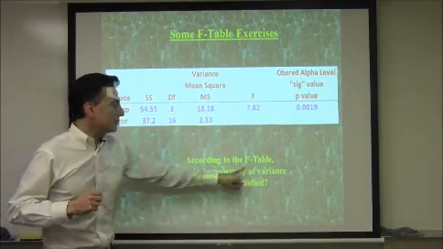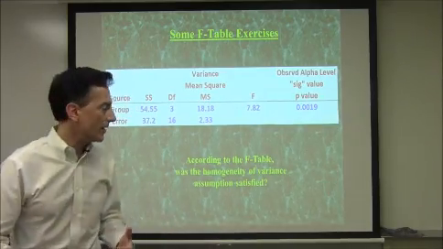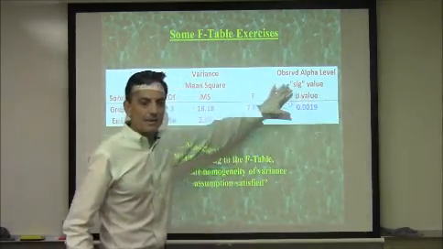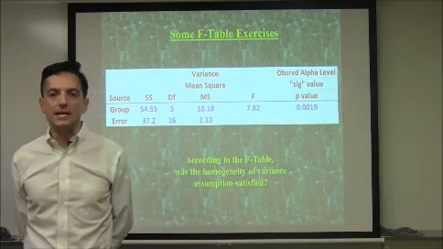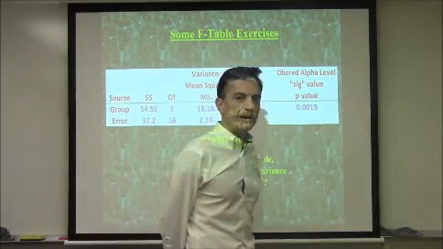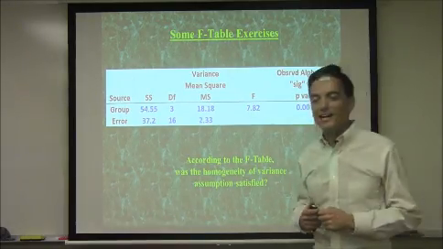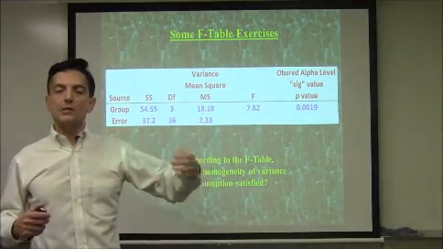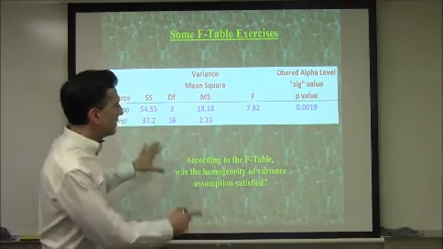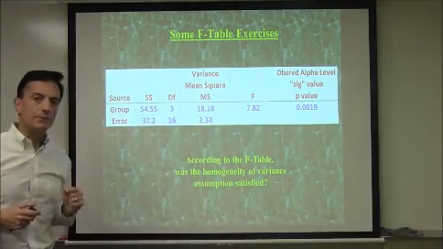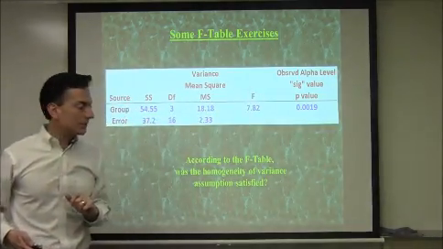Regarding that second assumption, the equal variance assumption, which some statisticians would say is the most important for evaluating in ANOVA, we actually can't tell by looking at this F table whether we have equal variances or not across our groups. We would have to take a look at something called the Levene test. More specifically, we would have to look at the sig value associated with the Levene test, and we would use the rejection rule that we always use in our class, and that is that if the sig value is less than 0.05, we reject. In this case, we would be rejecting the equal variance assumption. For the moment, though, all we have is the F table, so we don't have any information about the Levene test or the equal variance assumption, so the F table doesn't allow us to answer that question.